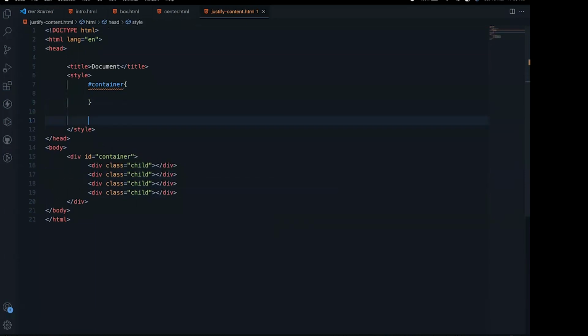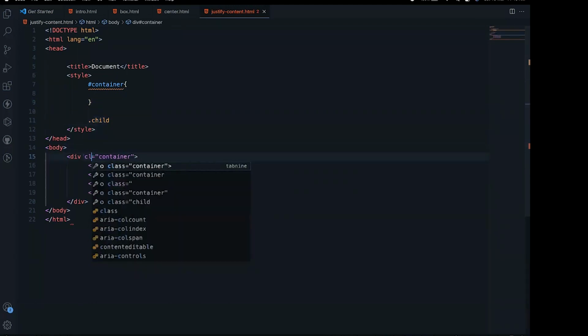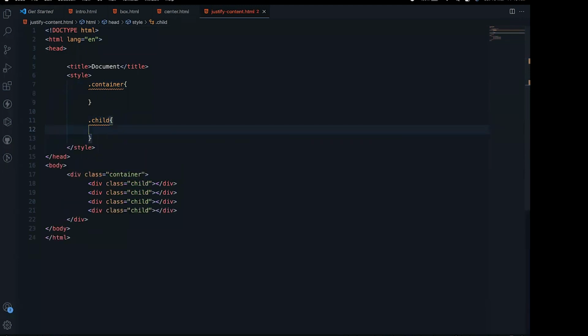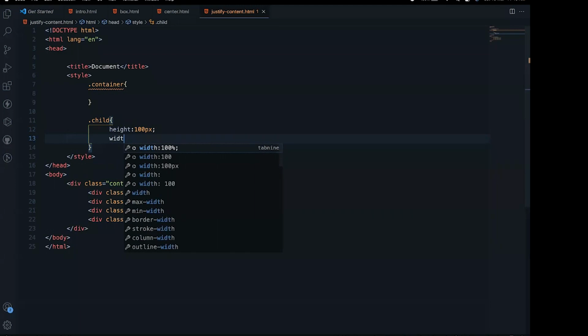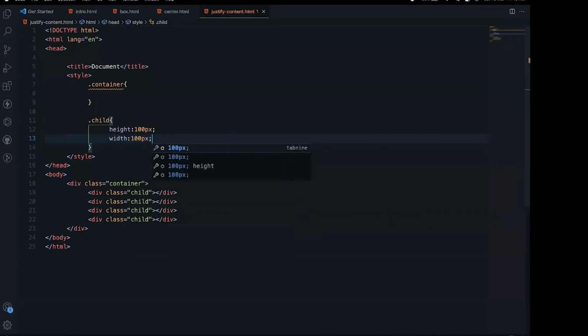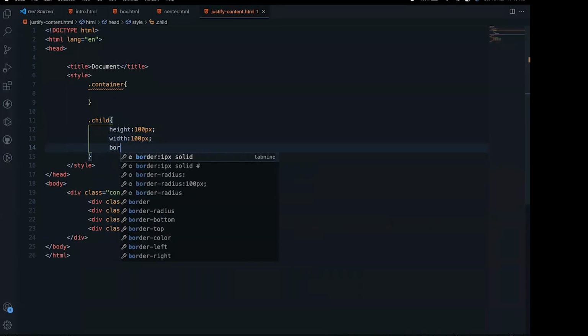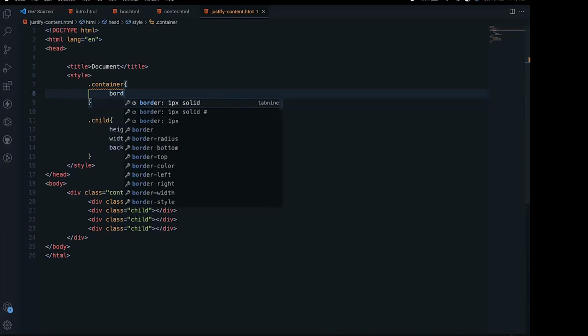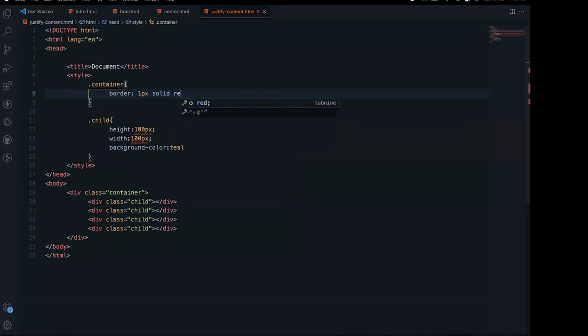Now for this dot child, not ID, this class, sorry, I will use some height of 100 pixel and width of 100 pixel. And for each, I will give some background color teal. And for this container, I will give some border, 1 pixel solid red.